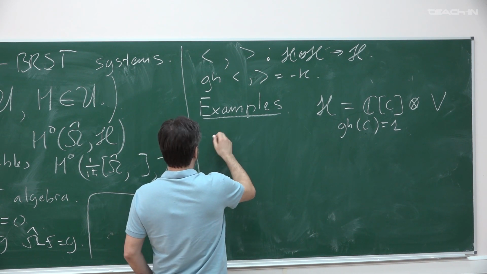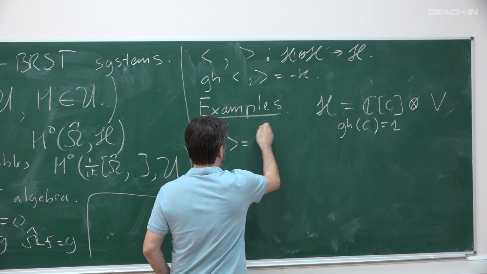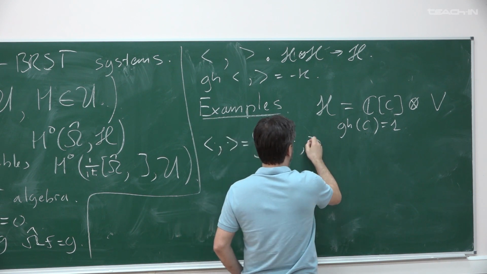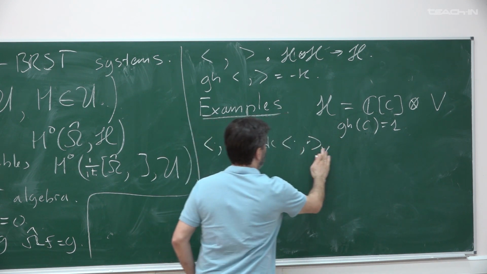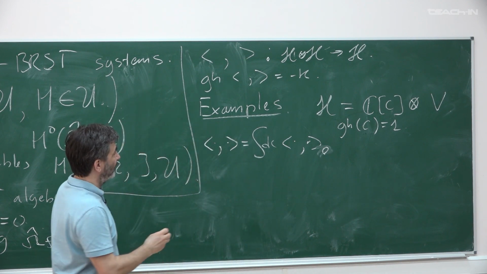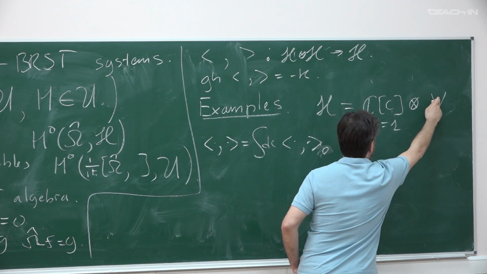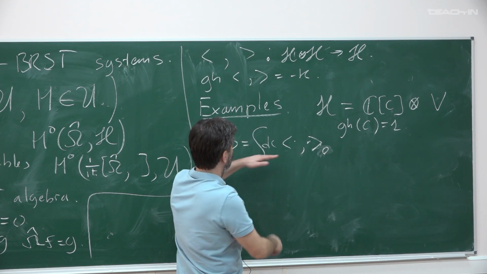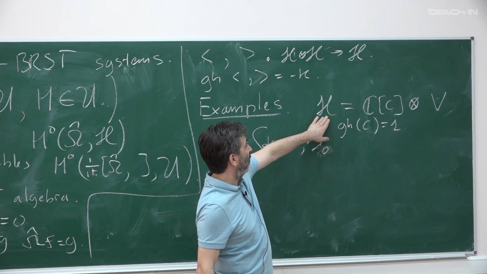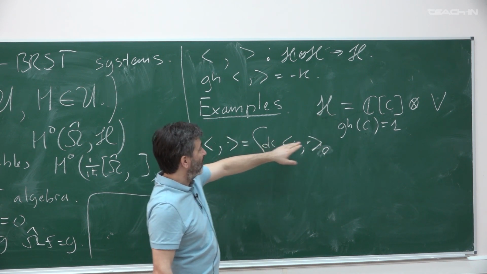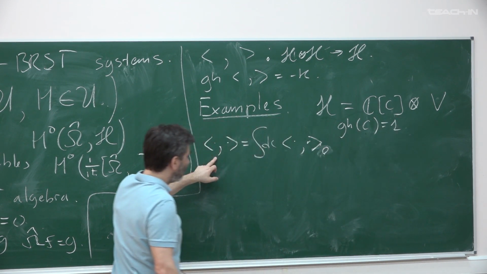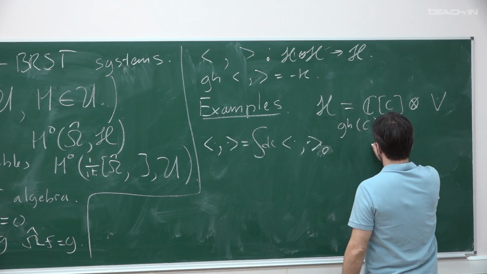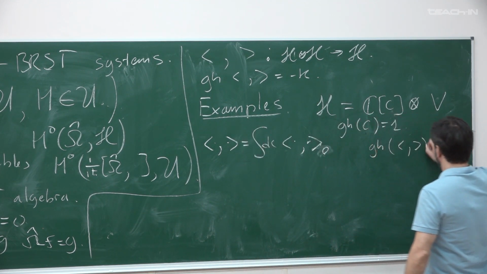And the inner product on this H is taken to be the integral dC, and then the inner product on our space V, let me denote it with brackets for short. So this is a Hilbert space. On this Hilbert space, we have an inner product denoted like this, and then we extend it to our entire representation space, which is this tensor product, right? And this is a Berezin integral over the ghost variable C. So, for instance, in this case, what is the ghost degree of our inner product?